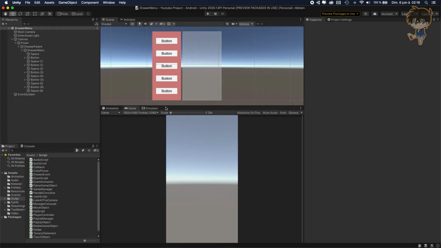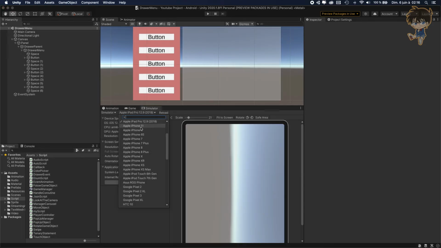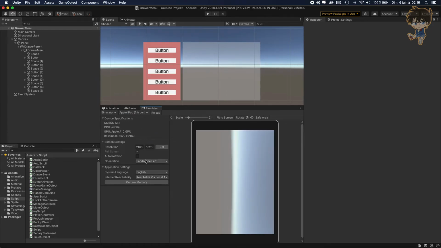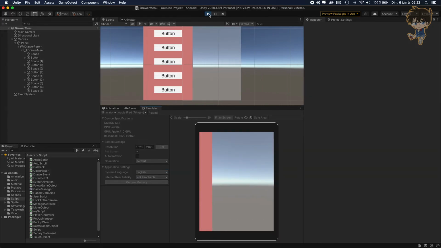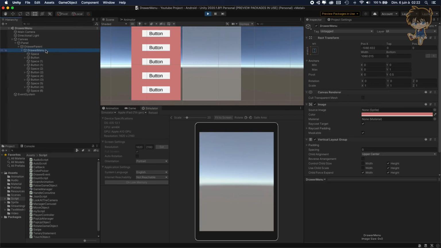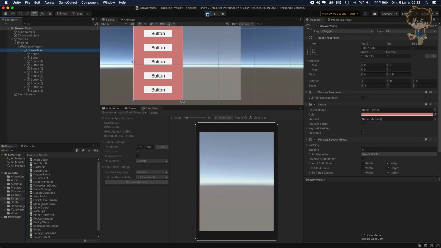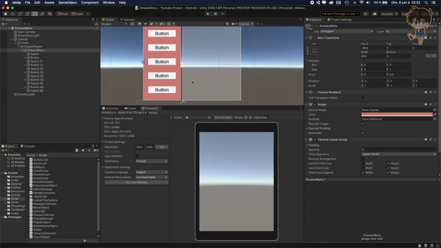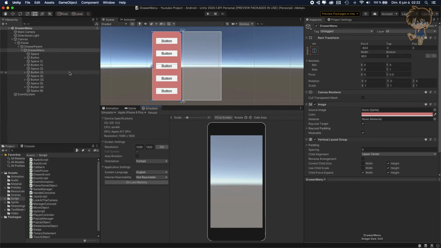If I switch the device, maybe I will use another simulator, an iPad, and let's put it on portrait. So let's hit play. As you can see right now, if I go on the drawer menu, the width is 1060. So let's exit play mode and change again. Maybe let's put an iPhone 8 Plus.